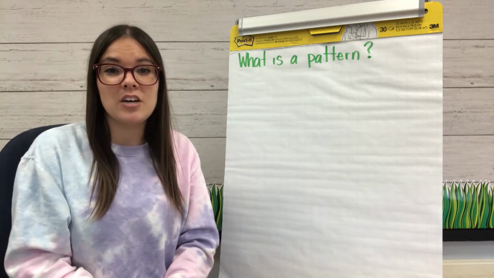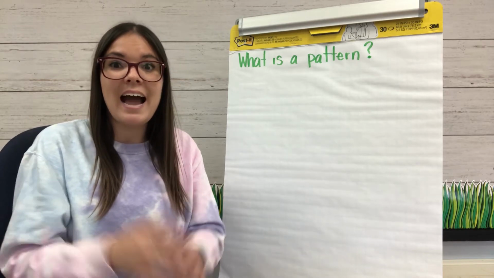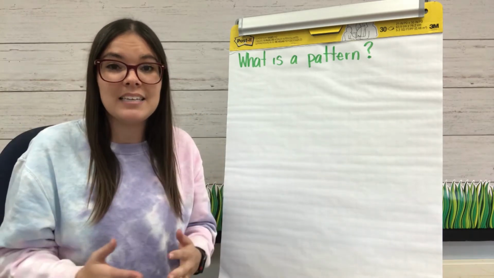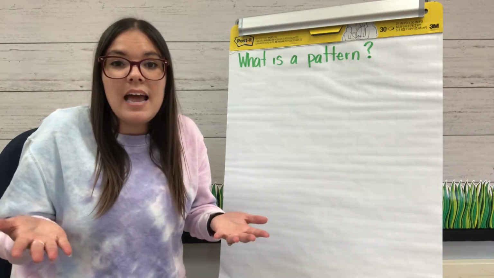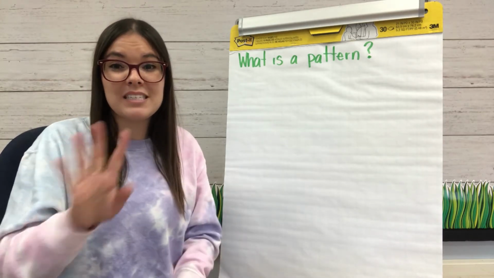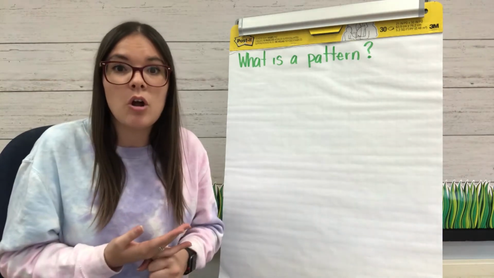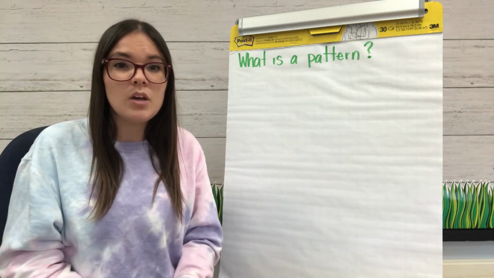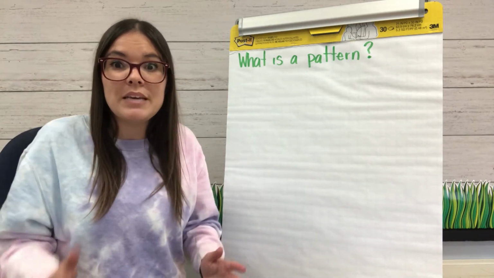So what we're going to be focusing on today is actually more about patterns that we notice in the sky and how we even get these patterns. Last week we talked about how we get day and night. Today we're going to talk about what kind of pattern day and night is, and also we're going to learn how we even are able to get seasons. You know those 4 seasons we get throughout the year? My favorite is summer, but I'm sure some of you love winter or fall, where the leaves change colors and the trees look so pretty. Or even spring, when those pretty flowers start to bloom back again. Well, we're going to learn how we even get those.